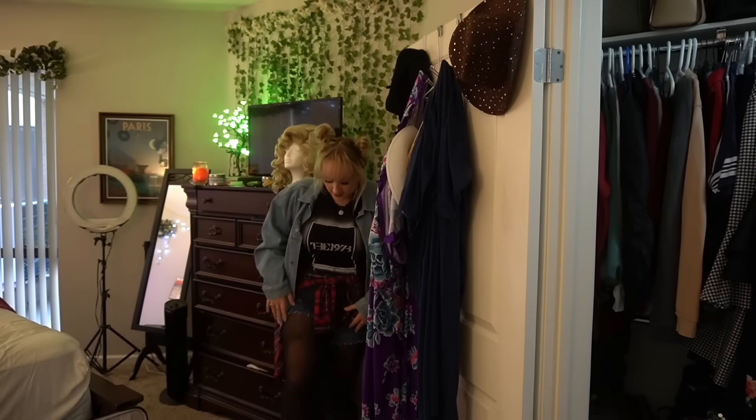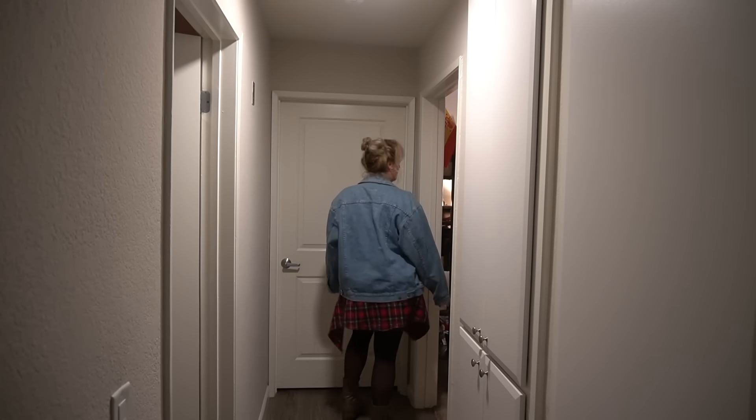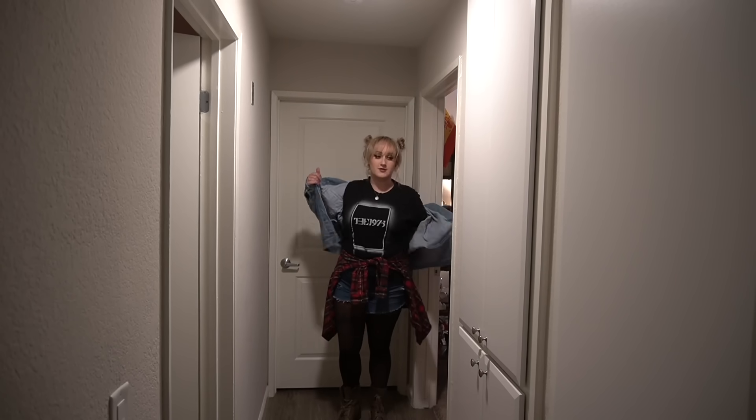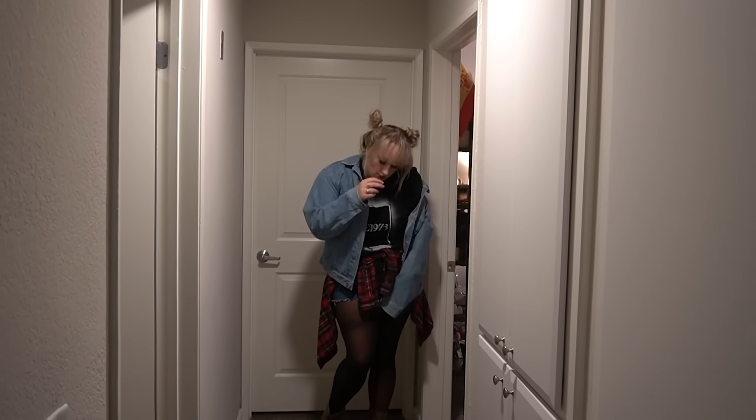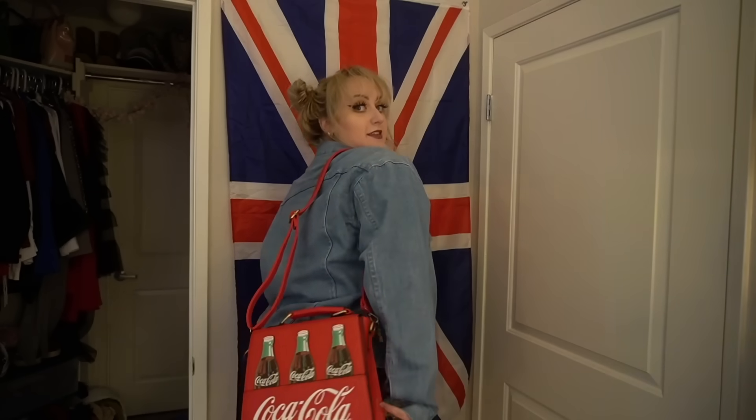1975 shirt — one day I will figure out how to be a YouTuber. Imagine me smoking a cigarette like this — oh my god! The British flag makes it even better. This was literally me, this was who I wanted to be. I probably would have used a bag like this and said it was a social commentary on capitalism and how we're bred to consume. I don't really have a problem with that because that's the society I was raised in.